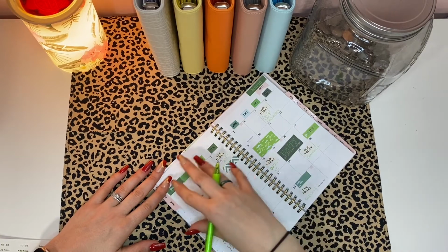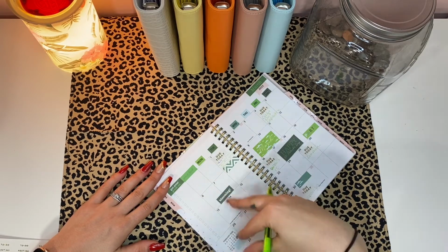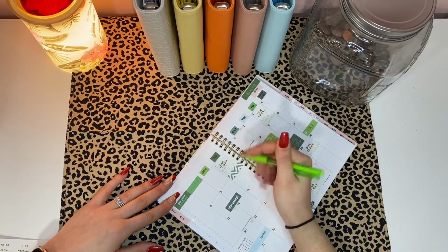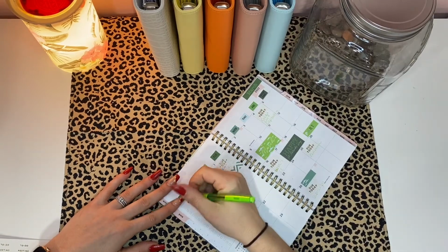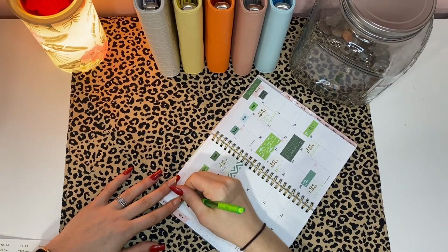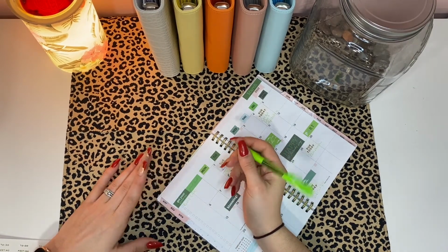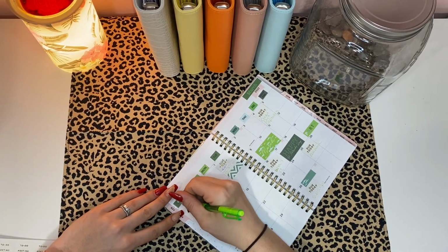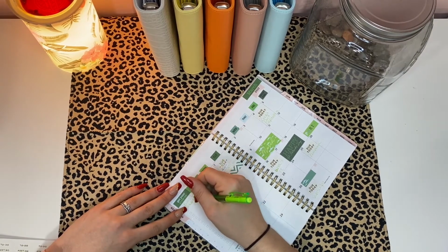Write it out. How much your credit card, if you know that in advance, how much that is going to be. I set limits and boundaries for that, so I know how much at most it will be. So I already have this all figured out, and that's why you see the bills here. So bills is $1,100 a month for me. Then I would have my credit card, and for me that at most is $500, but it's actually not even close. It's $100 right now.